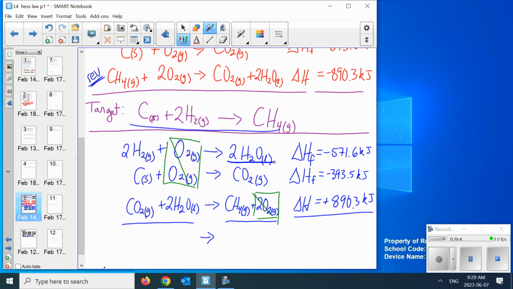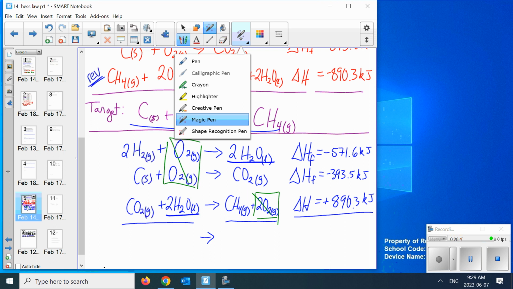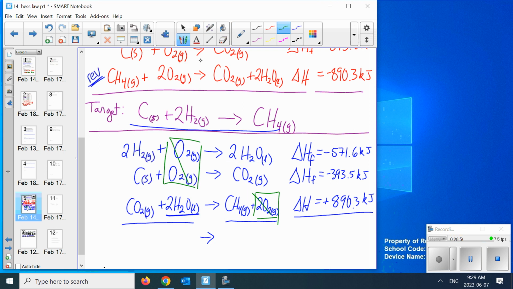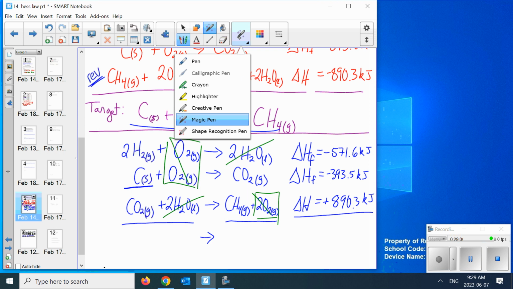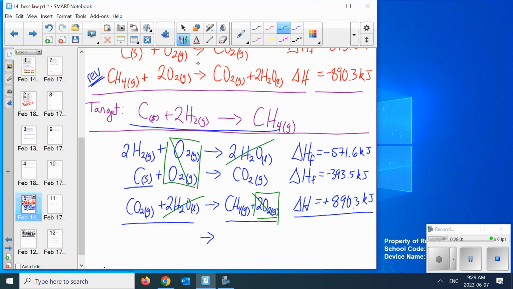Now I'm looking at water here. I've got two waters here. So guess what? They do the same kind of thing. They cancel. I'm going to just make my slash the other direction diagonally. Those waters cancel out. Then I go down to the next equation. Carbon, that's the only carbon. There's no other carbons, nothing to do there. But I notice CO2 has a match left and right. So this CO2 and this CO2 cancel.